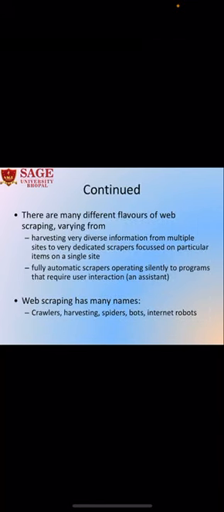So there are many different flavors of web scraping. It varies from harvesting very diverse information from multiple sites to very dedicated scrapers focused on a particular item on a single site. It can be fully automatic scrapers operating silently or programs that require user interaction. A few names which are associated with web scraping are crawlers, harvesting, spiders, bots, internet robots.